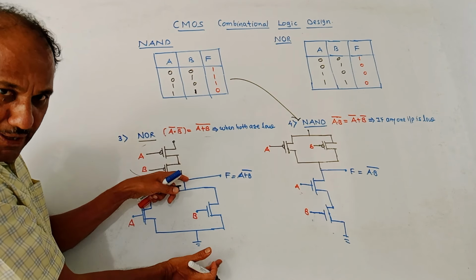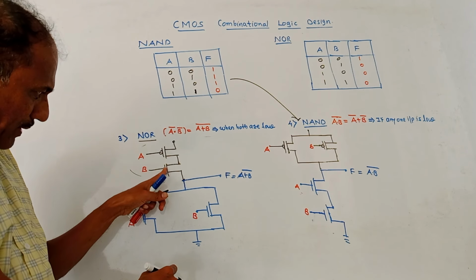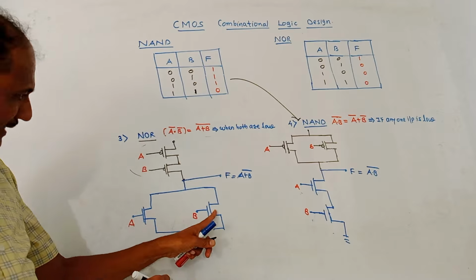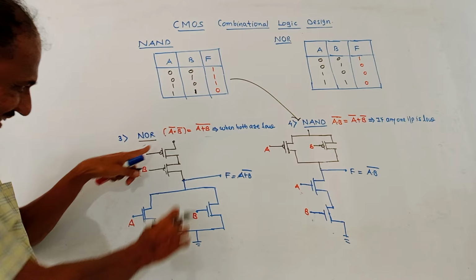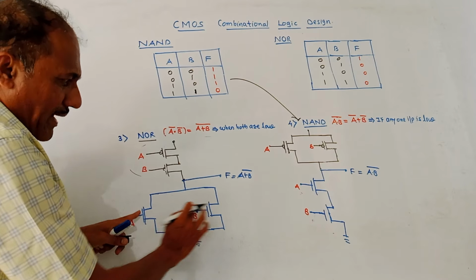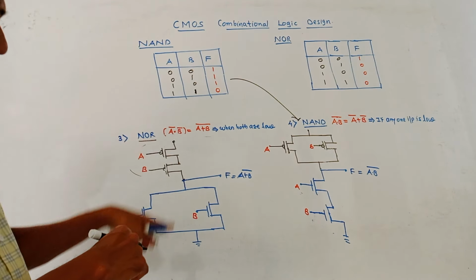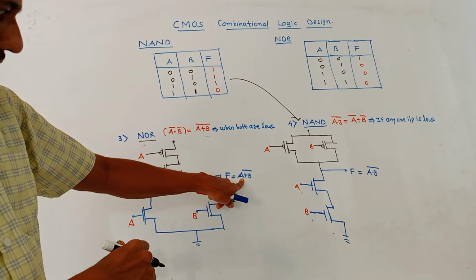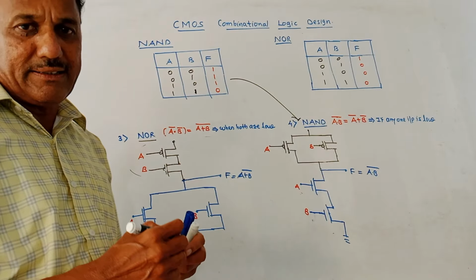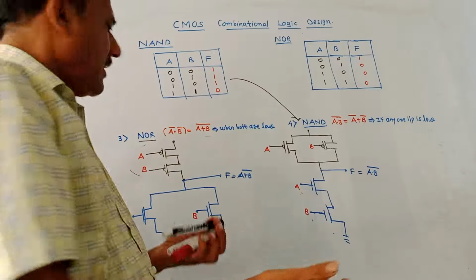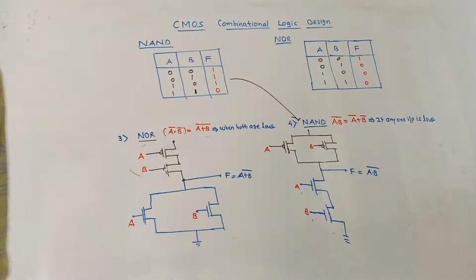That means for the lower part of the circuit, instead of P MOSFET, we are using two N MOSFETs, and this is a series connection. In place of series, make use of a parallel connection. So this circuit gives me the output of the NOR gate. This is CMOS NOR. The equation is (A plus B) bar. This is the way we can implement NOR and NAND gates.